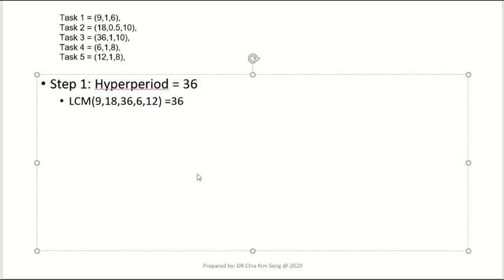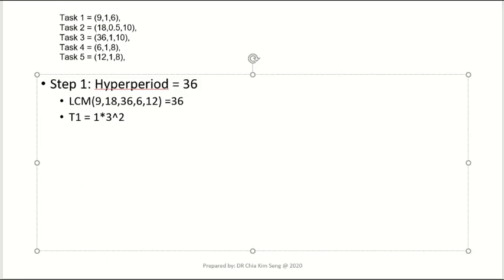For task 1, we have 1 multiplied by 3 multiplied by 3, or 3 to the power 2.